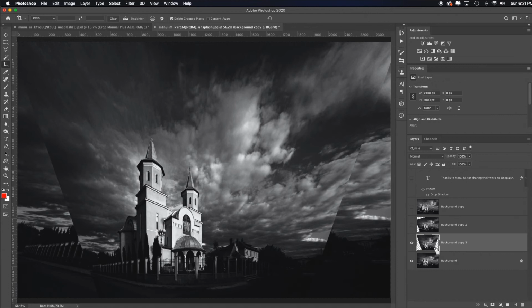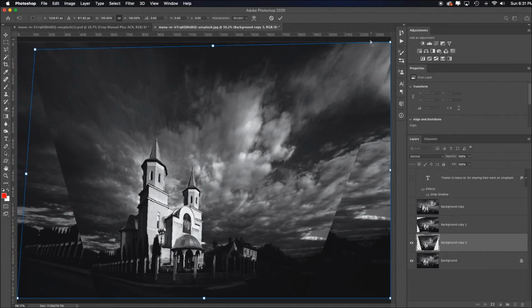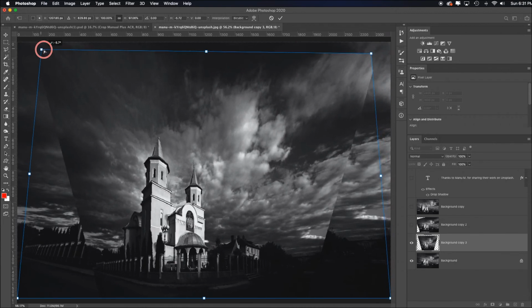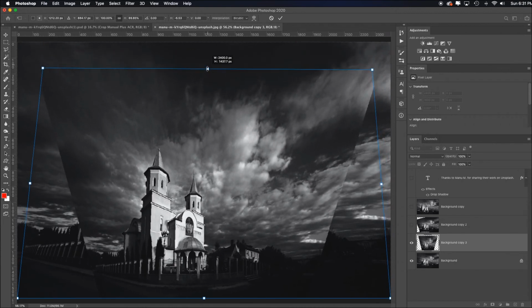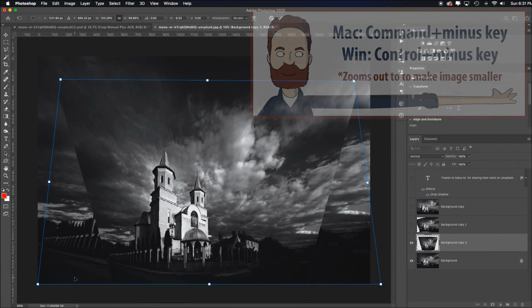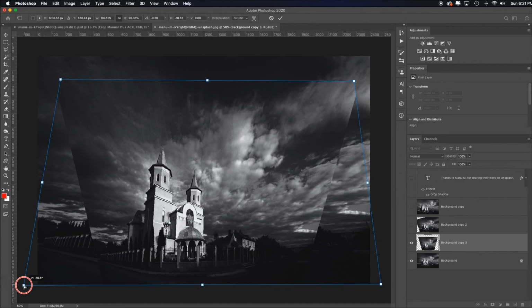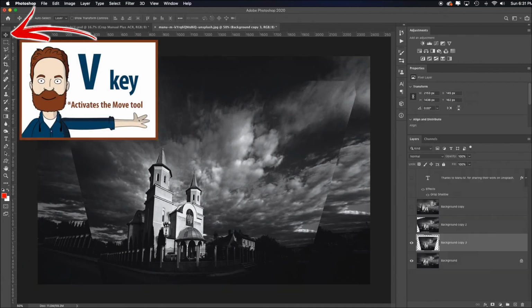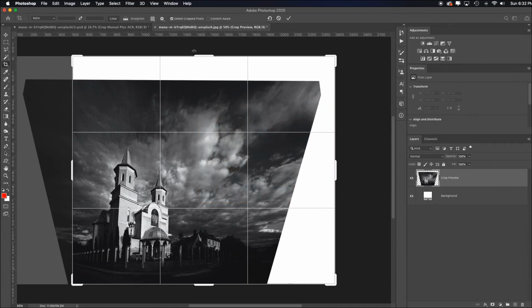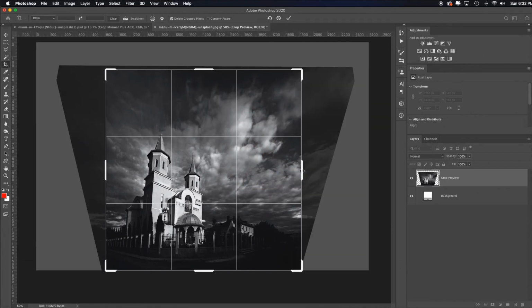I have the option of hitting Command or Control T just to skew it in just a little bit. I like to modify the correction a touch. And I feel like this one made it a little too tall. Command minus to shrink it in. This one actually needs to be stretched out at the bottom just a touch so it's visually more pleasing. Hit Enter, Move tool, turn that off. So I'd have to crop this pretty significantly with this correction, almost to a square.